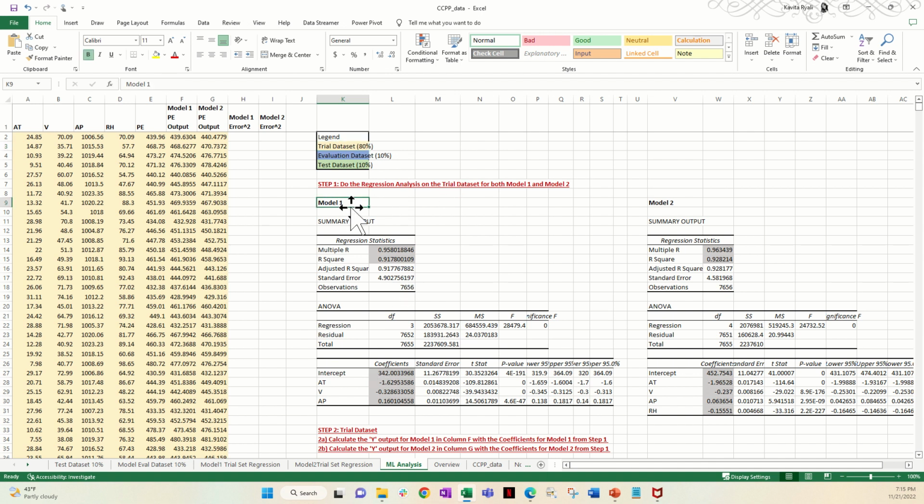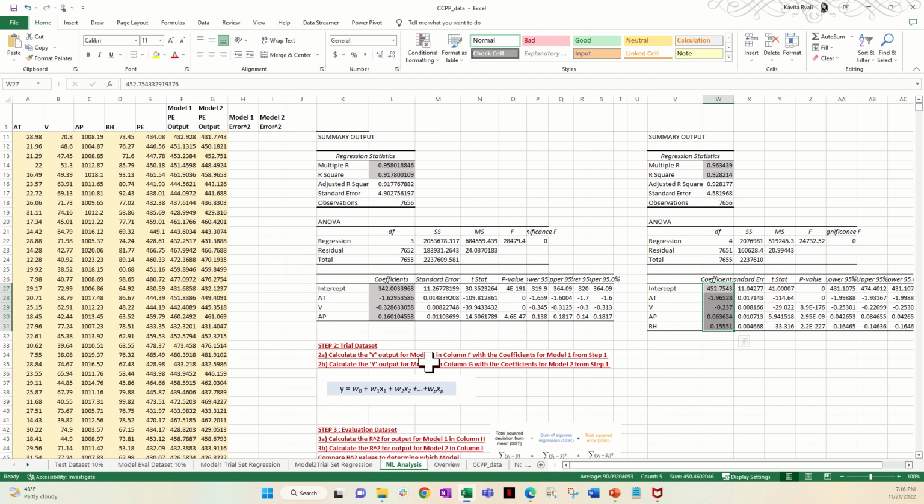So for model 1, we are getting these results, and these are the coefficients for the 3 variables used, and also the R-square is 0.91. For model 2, where all the 4 variables were used, we had these coefficients, and the R-square value is 0.92, so it's pretty good. It has to be in the range of 0 and 1.